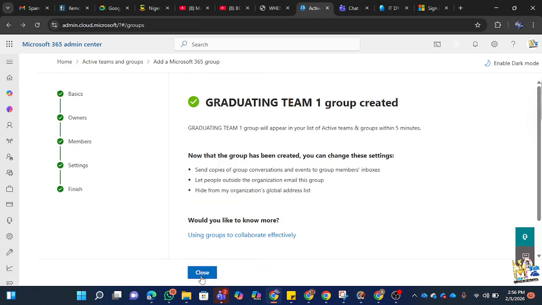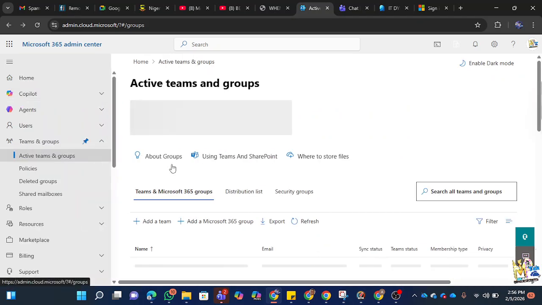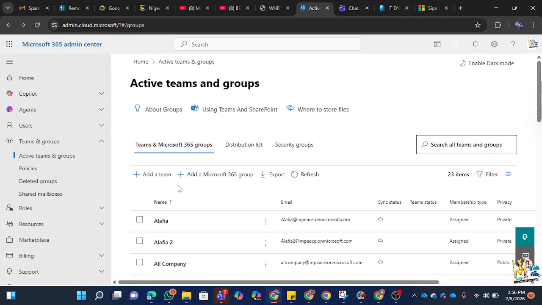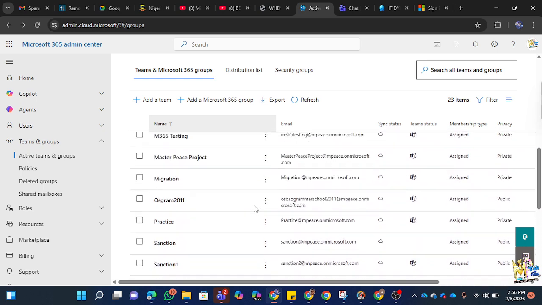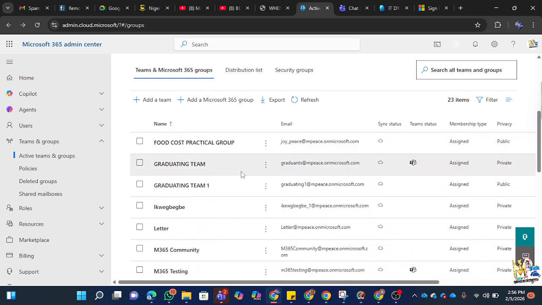Successfully. Then from here we are having our graduating team created here. 1 and 2. You can see this one carries teams. Sorry, the main 1 and 1. This one is not. This one is private. One is public. So here now, at this point, we have successfully created groups. But this one created as team. Let's check if it has synced with the Microsoft Teams client portal.